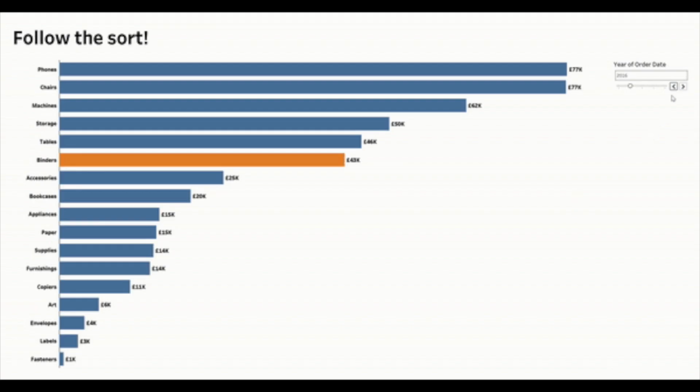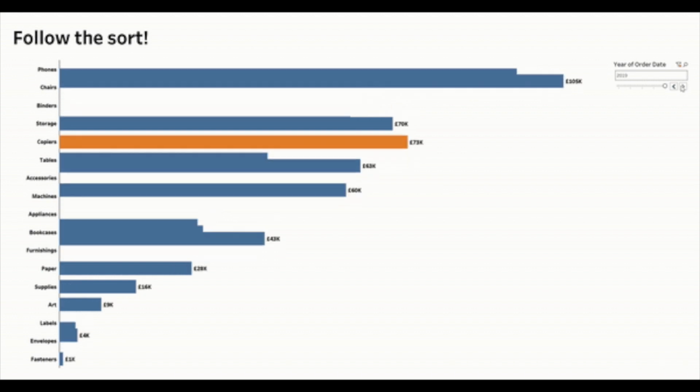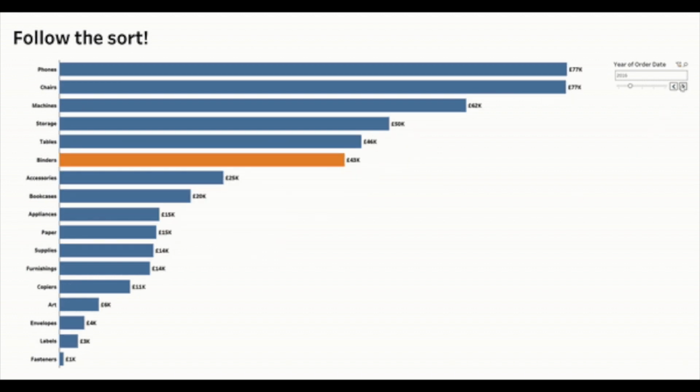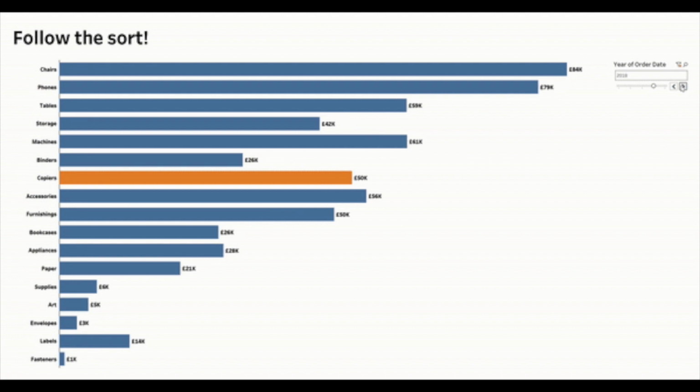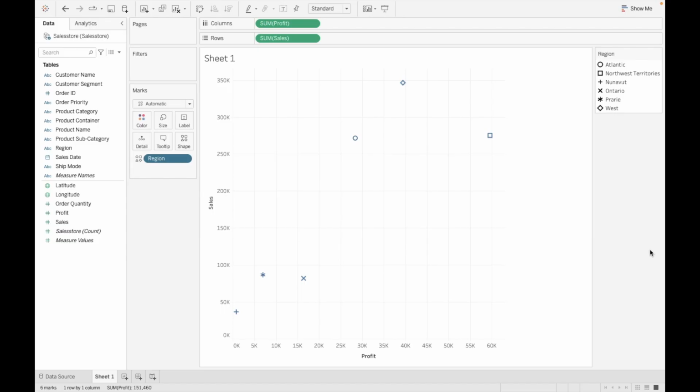Tableau allows you to customize the appearance of your visualization. Let's explore how to choose custom colors, labels, and adjust other visual elements to make your chart visually appealing and more informative. Here in this scatter plot chart, let's customize colors, size and shape and labels. Select this region filter. Now click here and change it into different colors. Now we can see the shapes are changing into different colors and it also reflects on legend.